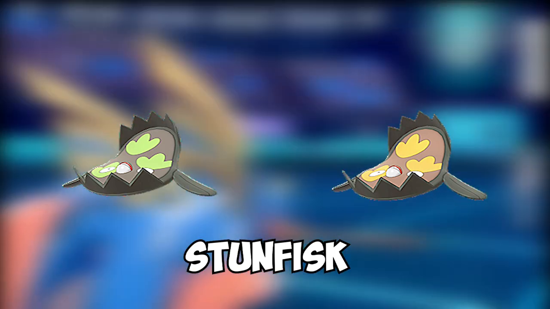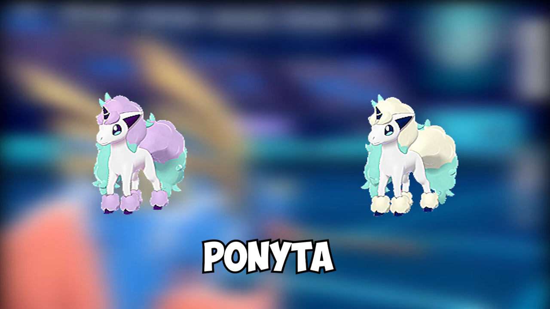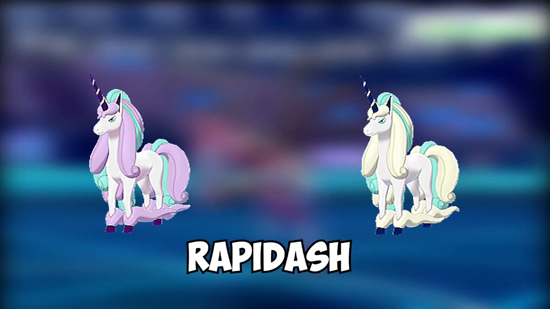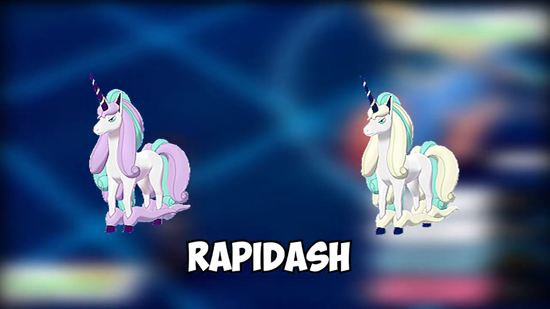Shiny form is whatever. We finally get a unicorn Pokemon and it's awesome. Its shiny form is just as awesome too. Just as awesome as Galarian Ponyta as expected. Shiny form does it justice as well.